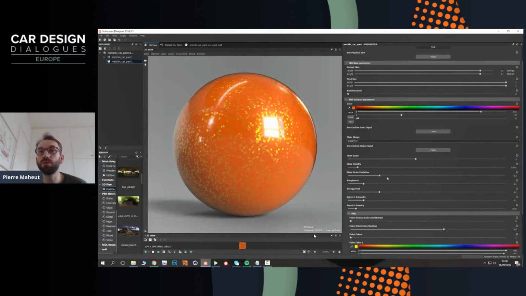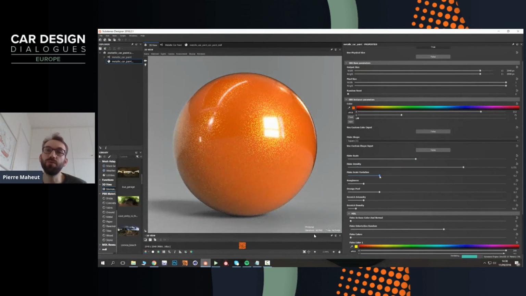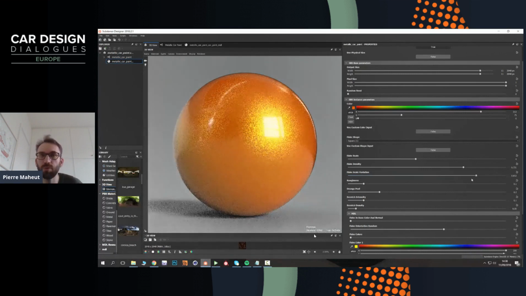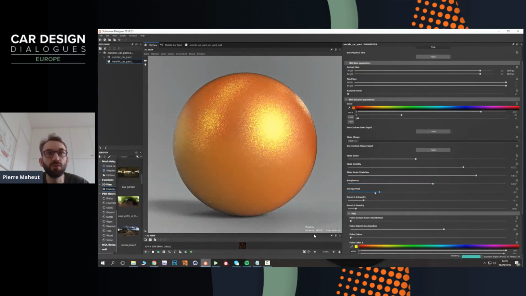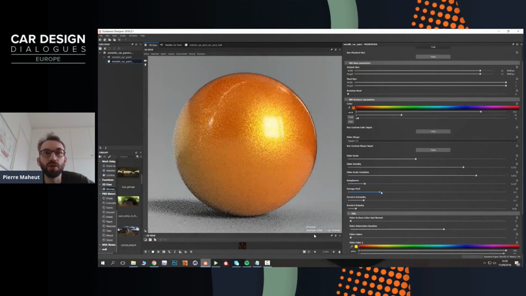And then depending on what you are aiming at, you can also identify that to replicate exactly the car paint that you have in your library, there are only a few parameters that you can change, or even no parameters. You're just switching from one preset to another and reaching the digital twin version of the metal you have in your library.